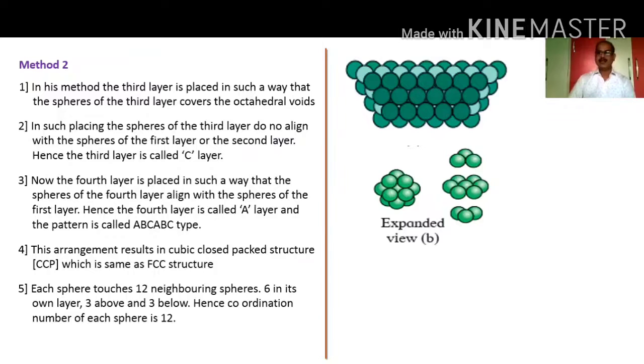And the third is ABC type of arrangement. Metals like copper and silver, they arrange themselves in CCP, that is cubic closed packed structure. So copper and silver have CCP, which is similar to FCC structure.